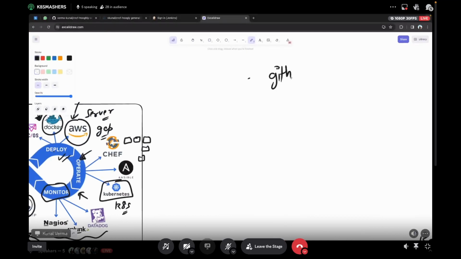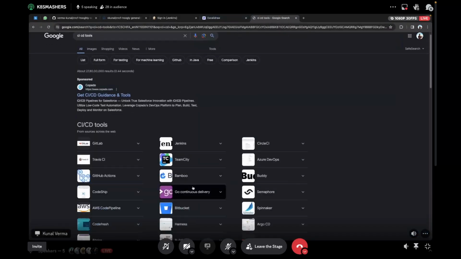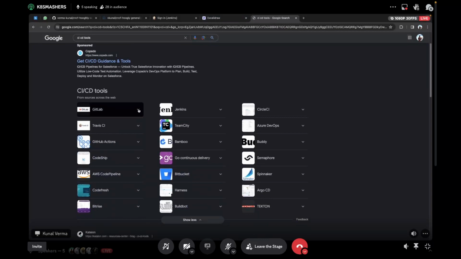I think someone mentioned GitHub Actions, right? So GitHub Actions is specific to GitHub. If you want to set up a CI/CD pipeline and your code is stored on GitHub, then you can use GitHub Actions to set up this particular automation. You also have something called as Travis CI. There is also Circle CI. If you just go onto the internet and search CI/CD tools, you can find a bunch of tools out there, right? We also have GitLab. GitLab provides CI/CD tool, integrated to their particular platform.